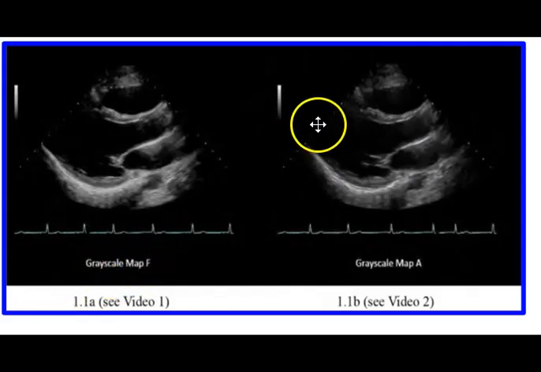And here, if you see this image here, we have a gray map. They're calling it map F, and they're calling this map A, and you can see the difference between these two shades, where this one's a little more bistable and darker. This one's just a little bit lighter here, and you can see the difference between choosing just the grayscale. You see the grayscale map here, and you see a grayscale map over here. We're going to depict this more clearly on the machines, of course, when we do that.